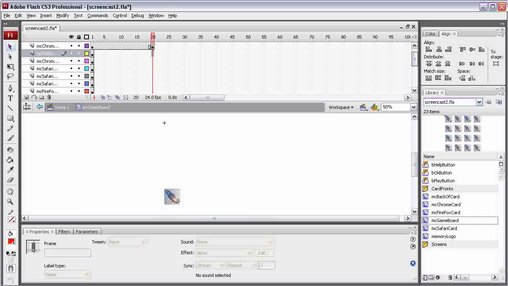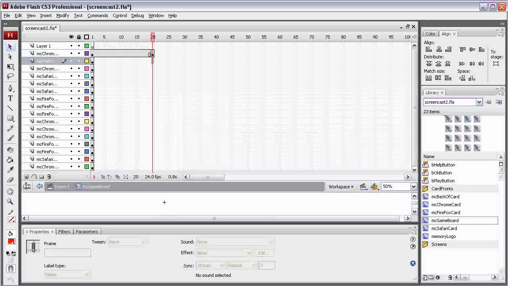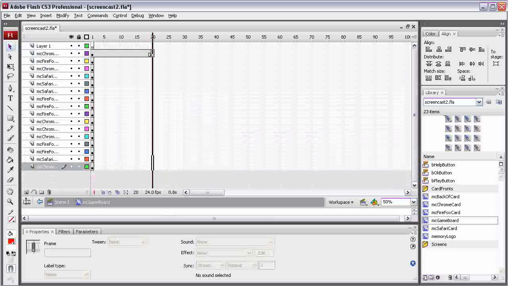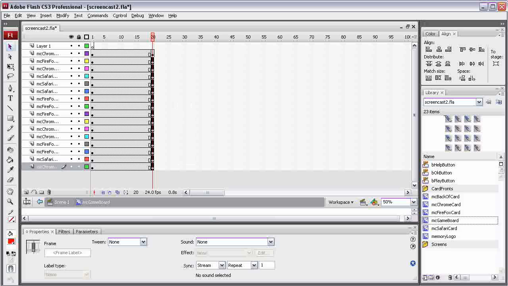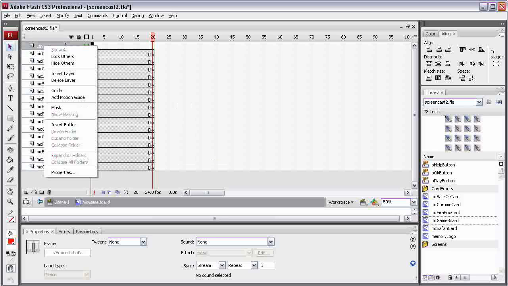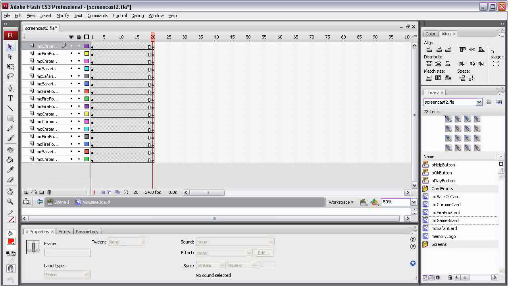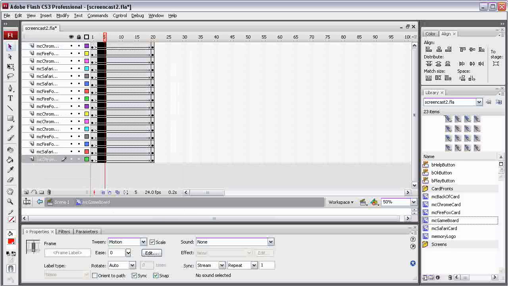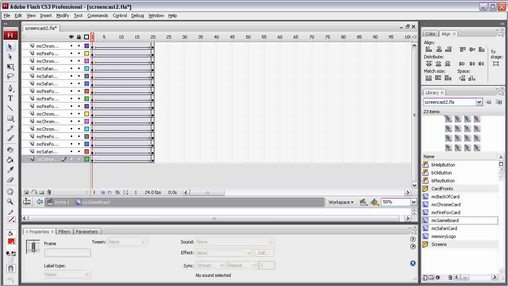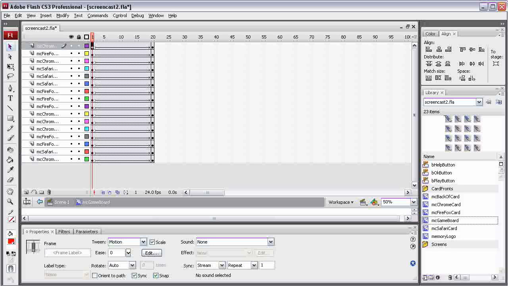I want to actually select everything at frame 20, so let's shrink the stage here for a minute and select all of the frame 20 and hit insert keyframe. All right, there's nothing on layer 0 anymore. Everything is in these distributed layers here, so we can actually get rid of layer 0, I think. Delete layer. If we need it later, we can always bring it back. And I wonder if I can select all of these at once and say create motion tweens, and apparently I can.